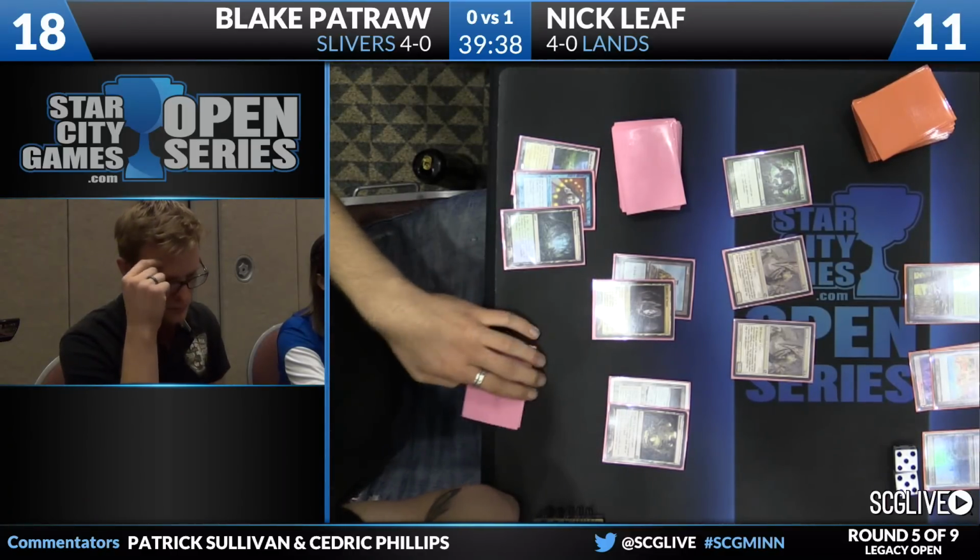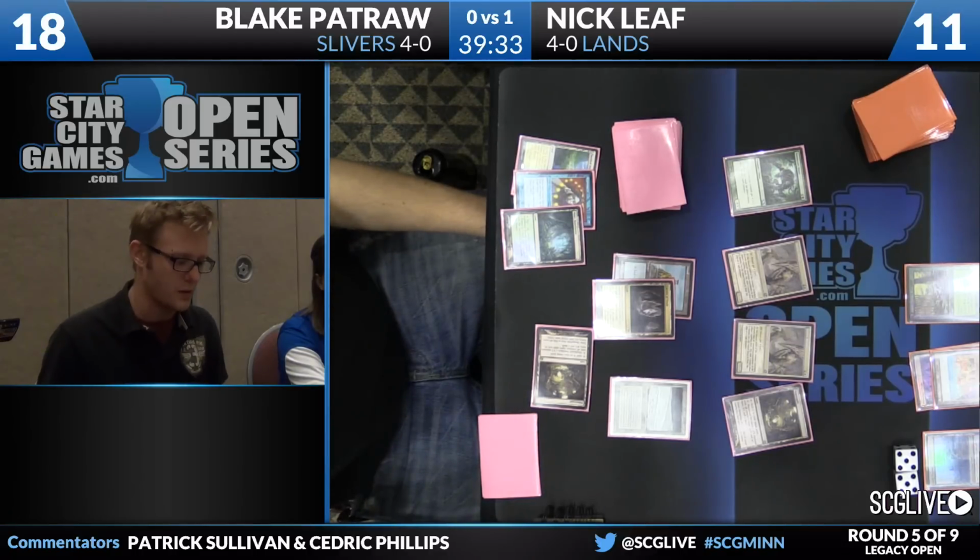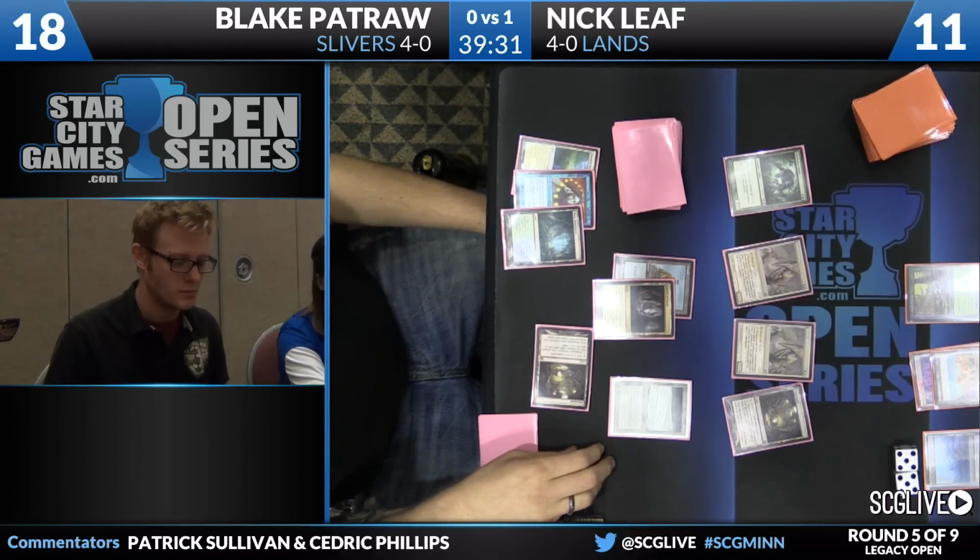And again, he needs to be able to stop 2 of these attackers because they're 4/4s. The Mutavault's a 5/5. Yep. The others are 4/4s.